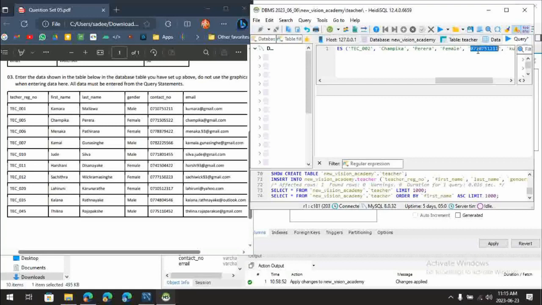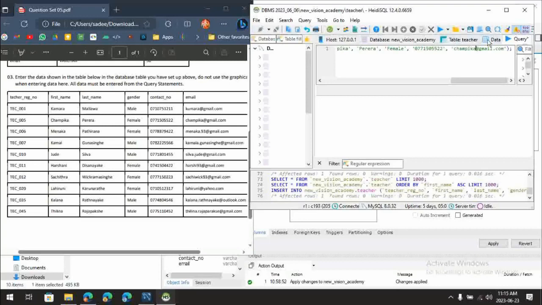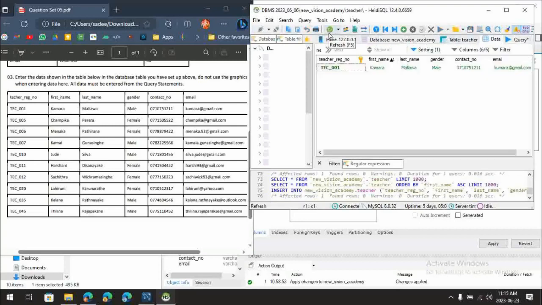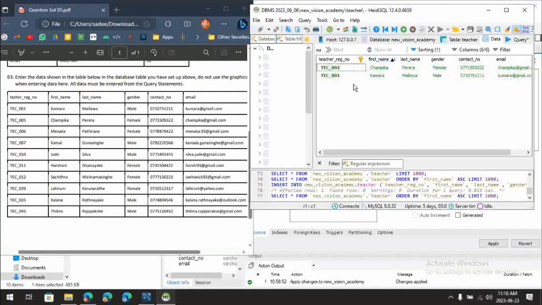The contact no is, then the email address. I'm gonna execute this query. Then I'm gonna refresh the database. I can see all the data that I added up to this moment are visible here successfully.